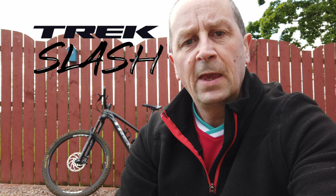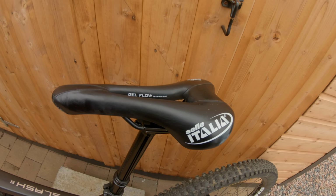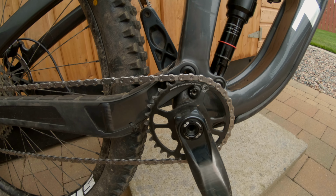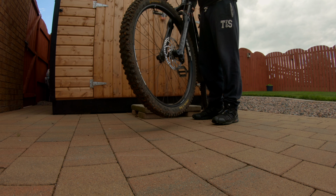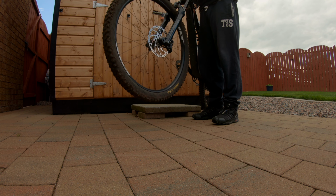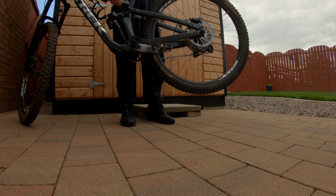Since my last ride out at Gosford on the Trek here, I've made a few mods. Took the wee carbon's rail saddle off and put on one of my own. No creak now at all when I pedal. Fitted brand new brake pads and a brand new chain. Cleaned the calipers before I fitted the brake pads. Centred the calipers. Lovely and free running front now. Just need the centre of the rear a bit better to give it running freely.